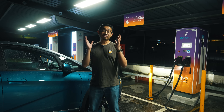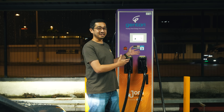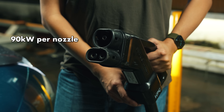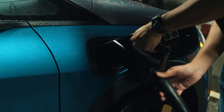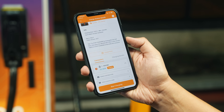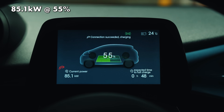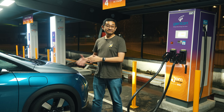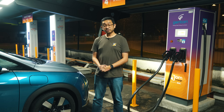Now let's talk about DC fast charging. This BYD Dolphin Premium Extended Range model can support up to 80 kilowatts of DC fast charging. This is a 180 kilowatt DC fast charger with two nozzles, and each nozzle can support up to 90 kilowatts. So we should be able to hit the maximum supported charging rate for the BYD Dolphin. Plugged into the 90 kilowatt charger at 35% state of charge, we are getting over 85 kilowatts — slightly higher than the claimed 80 kilowatt rate on the brochure. We managed to charge from 54 to 80% in just 17 minutes, which is pretty impressive for an entry level EV.